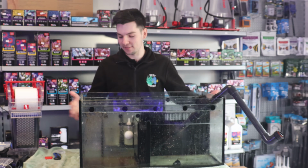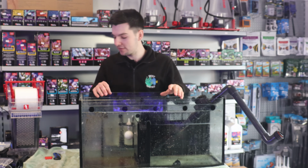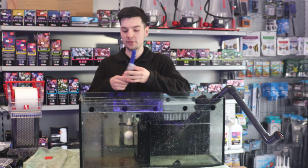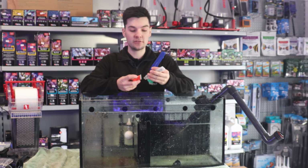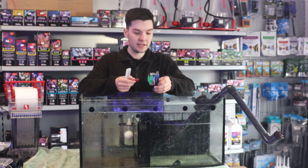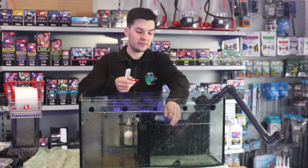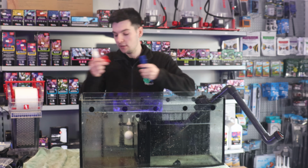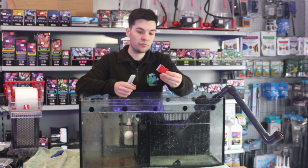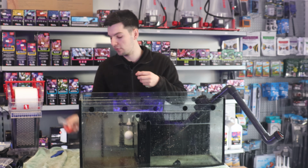So as if by magic, the sump is now on the desk and we're ready to cut it. But before, let's have a look at the knife kit which Red Sea have sent to us. In the knife itself is a Stanley blade which you use to cut away the silicone on the side of the baffles, and then you've got your scraper, which once you cut your baffles out, you scrape off the excess silicone off your glass panels with that.